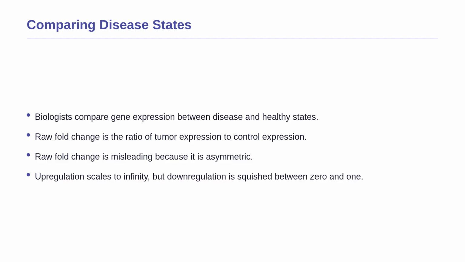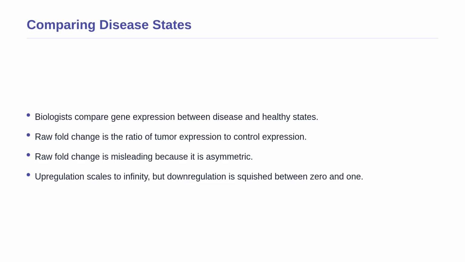This brings us to our next challenge, comparing different samples. In clinical studies, biologists need to see how many times greater a gene's expression is in a disease state compared to a healthy control. We could just divide the tumor expression by the control expression to get a raw fold change. However, raw fold change can be highly misleading.